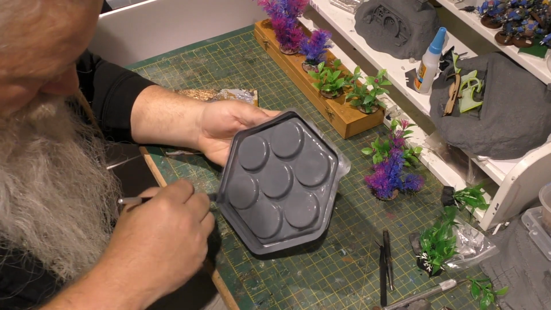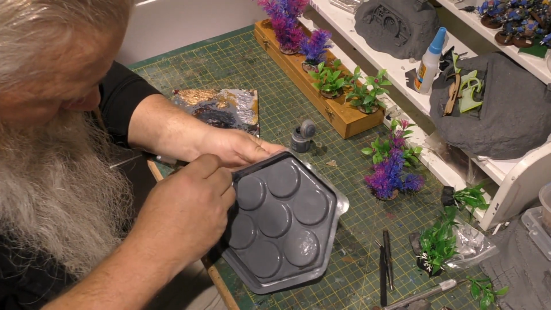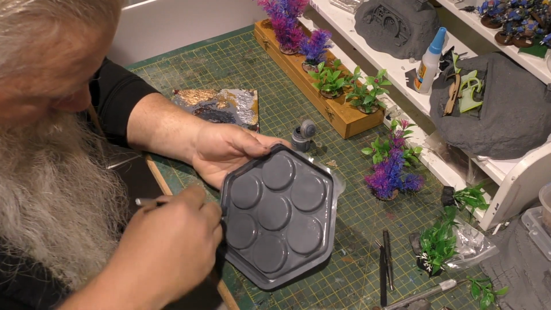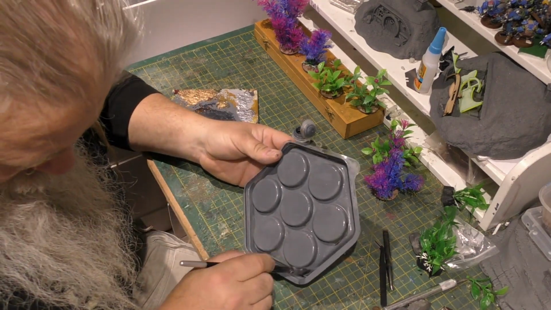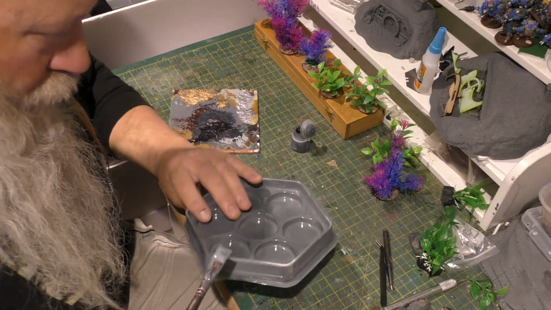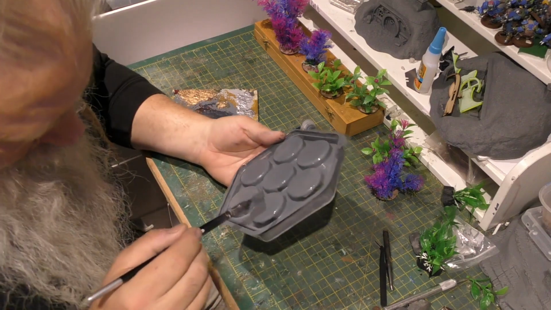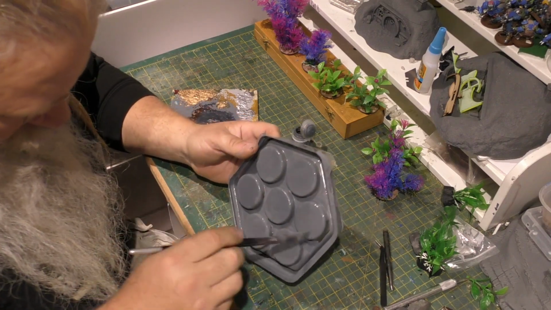Alright, I'm going to let that one dry. Might have to put some more on in a minute. But yeah, there's still actually some wet Mod Podge right down the bottom. But that doesn't matter, because when this dries, the grey will show through and the Mod Podge won't.